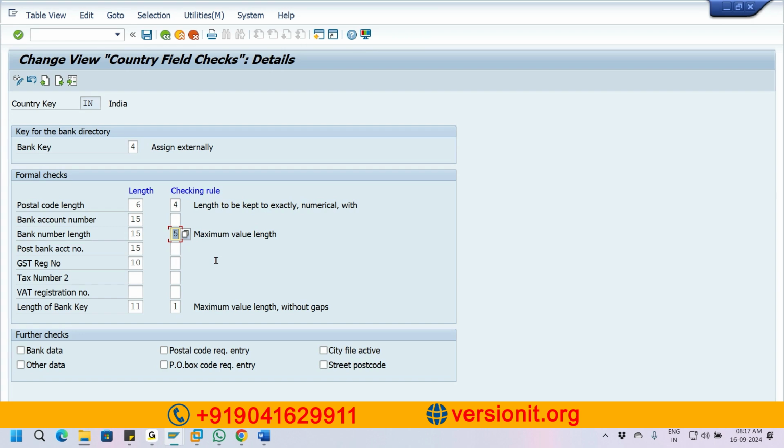Next, GST registration number. You can choose either 10 or 11. In some of the systems it shows tax number 1. Sir, why can't you change it in your system also to tax number 1? Is it possible to change? Fine. Once I close this, I will show you how to change the properties. So you mention tax number 1 or GST number.